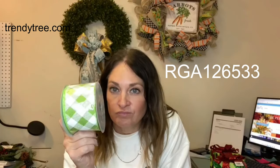RGA 126533, diagonal lime green and white check. I like this one. I like that green. It's a pretty cute color. We've had that one before.